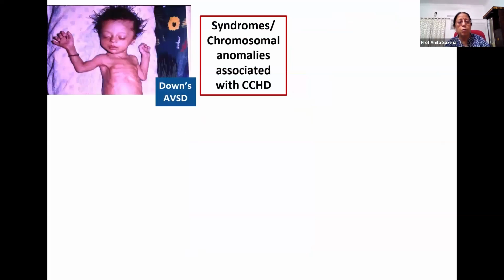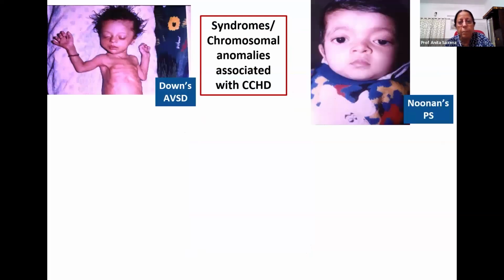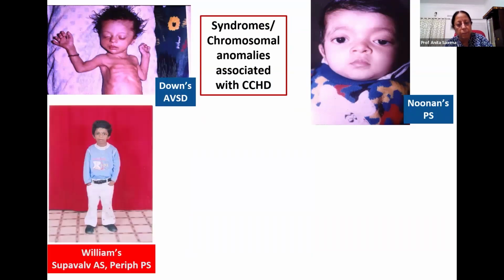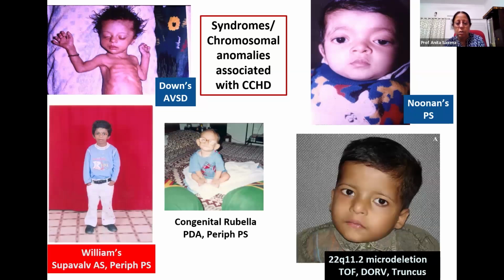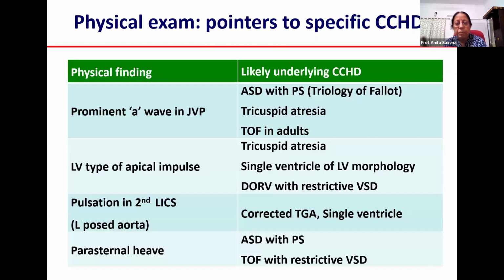The second part that you have to look for is if there is a syndrome. For example, if you have a Down syndrome child, think about AV septal defect. Even if you have a tetralogy looking baby but has Down syndrome, it could be AVSD with pulmonary stenosis rather than simple VSD with pulmonary stenosis. So again, looking at the child, especially this DiGeorge syndrome as we call it, it tends to have a lot of outflow tract anomalies like tetralogy, double outlet, and so on. And these babies look quite normal actually. So you have to be really on the lookout if there is an evidence of DiGeorge syndrome or not. And of course, you can always get chromosomal anomalies.